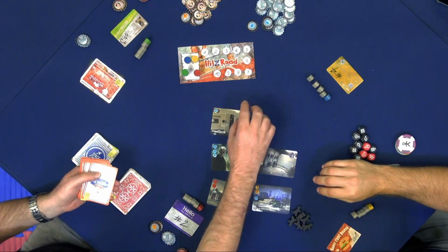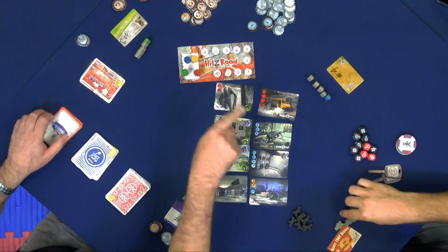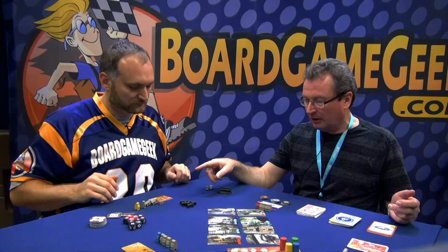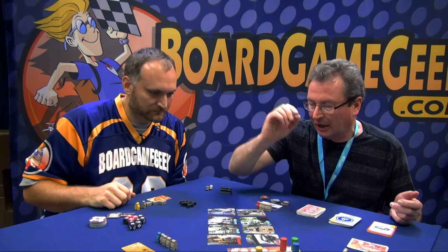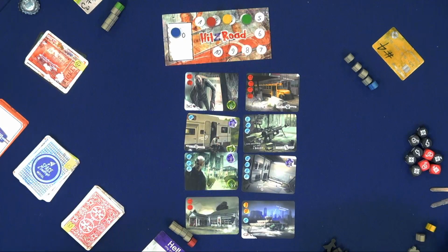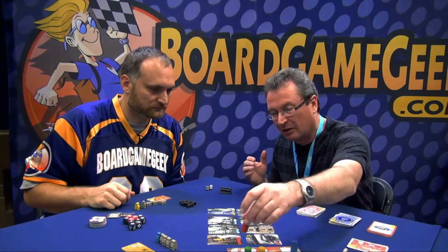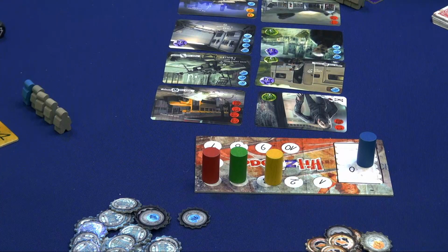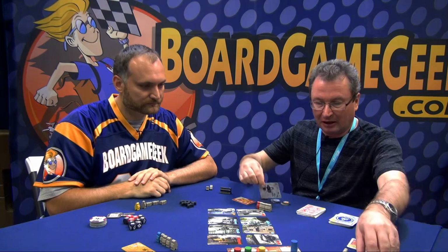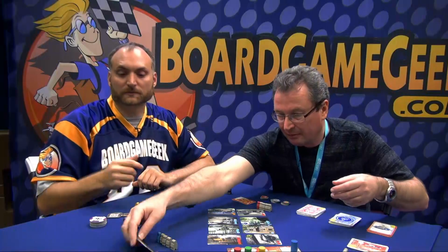Then players bid on this track for the new player order. At the moment you can see the player order counters here. The first player is yellow. The first player might bid 3, the second player might bid 2, the third player might bid 4, and the last player might just pass. Other players can overbid, so red might go, I'll go 5. When everybody passes, that determines a new player order. The first spot goes to red, the second to green, the third to yellow, and blue stays 4th.